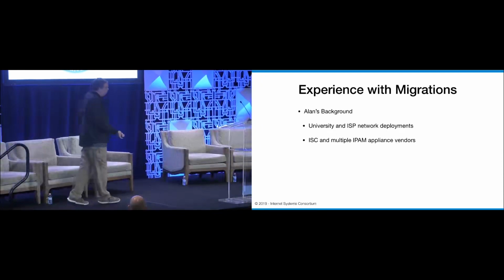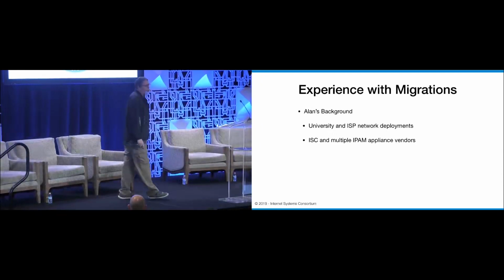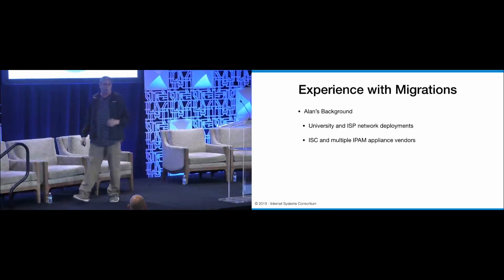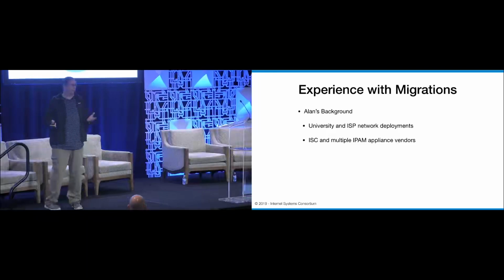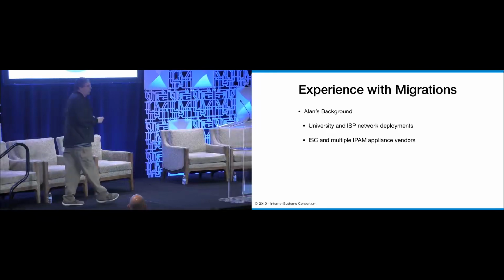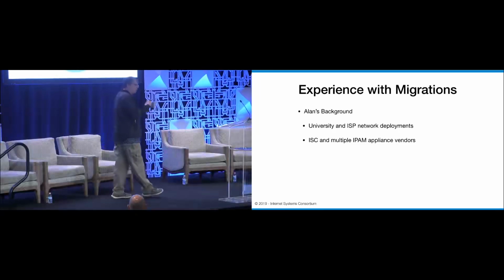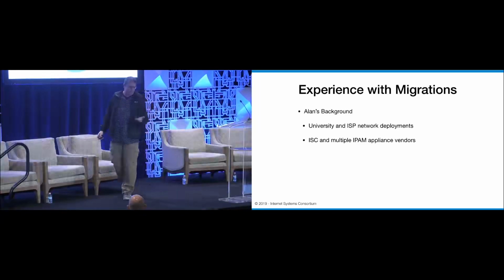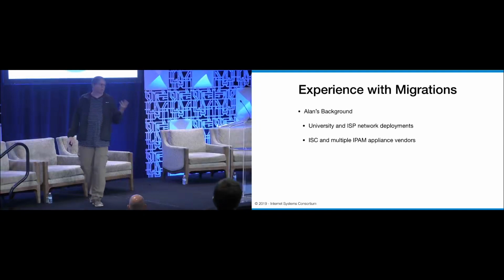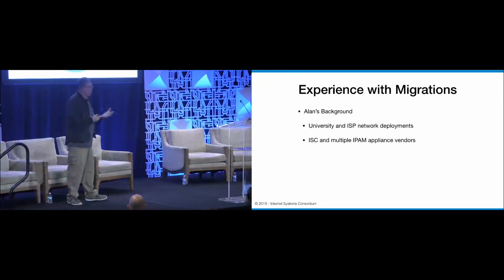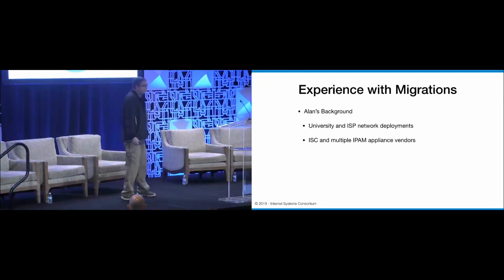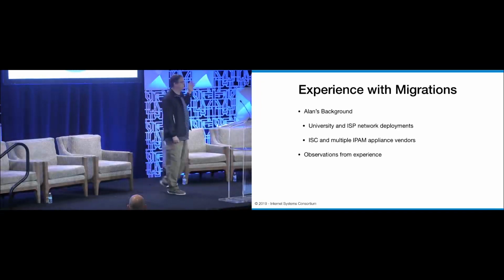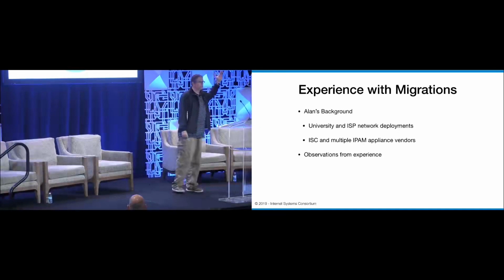So in my role at those appliance vendors, one of my jobs was to assist in migrations. So we were looking at people's existing infrastructure and then moving them into the appliance or into the new software or whatever was happening. So I'm going to leverage that experience to help a little bit in thinking about this type of a migration. So just as a question, how many of you have ISC DHCP deployed within your organization?